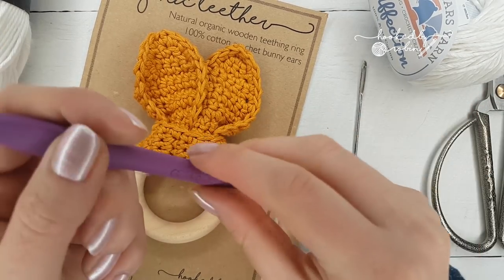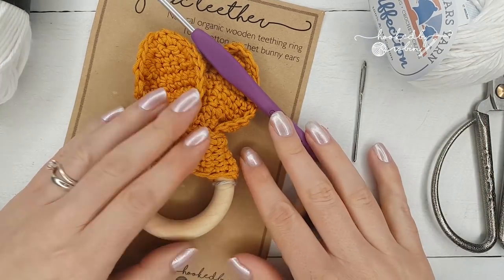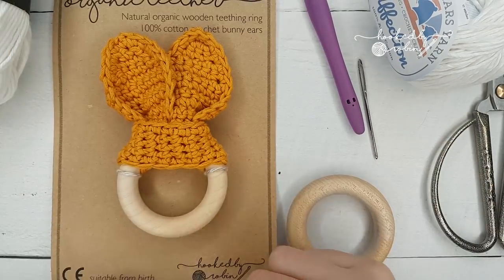So that's it, I'm prattling nonsense now, so I'll shut up and get on and show you how you make these super cute bunny ear teething rings.